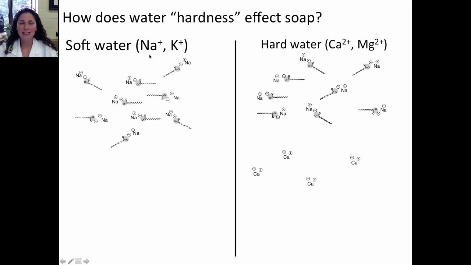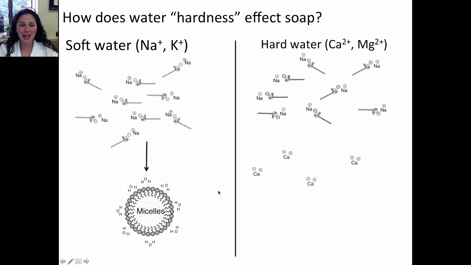The difference between hard and soft water are the ions that are present in the water. Soft water has the ions that have plus one charges, like sodium and potassium. When these things are the counter ion, or the positively charged ion, with the carboxylic functional groups of fatty acids, they make micelles in water. In soft water, fatty acid salts act like soap. They form micelles, and they carry dirt and oil away in the water solution.